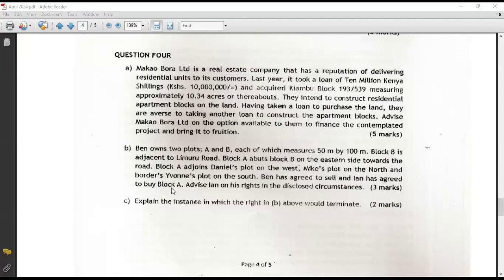But in this scenario, this is asking you on your understanding of dominant and subservient land, easement. Yes. Easement. So the actual right to be granted, or for Ian to apply for, is an easement. Yes, an easement. You see, you have talked about overriding interest. Why are they called overriding interest? They are interests that sort of supersede your overall interest on your property as the proprietor or the user of the land.